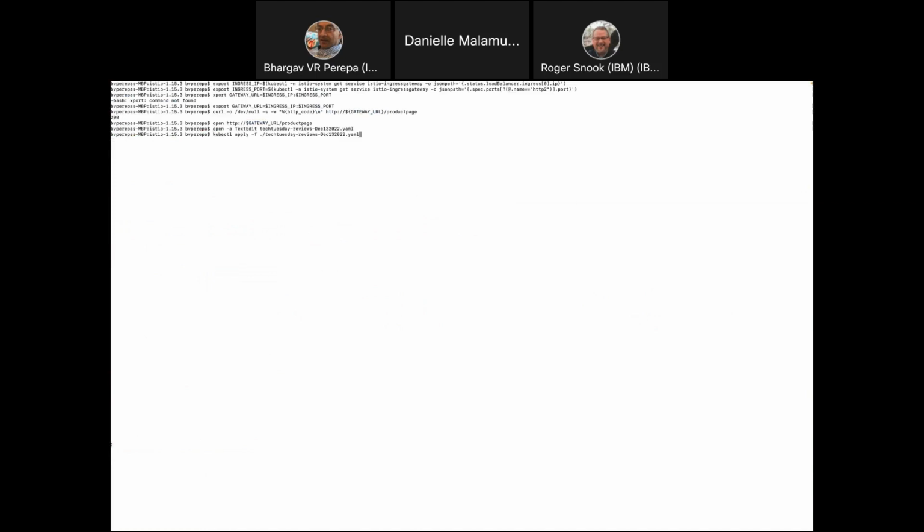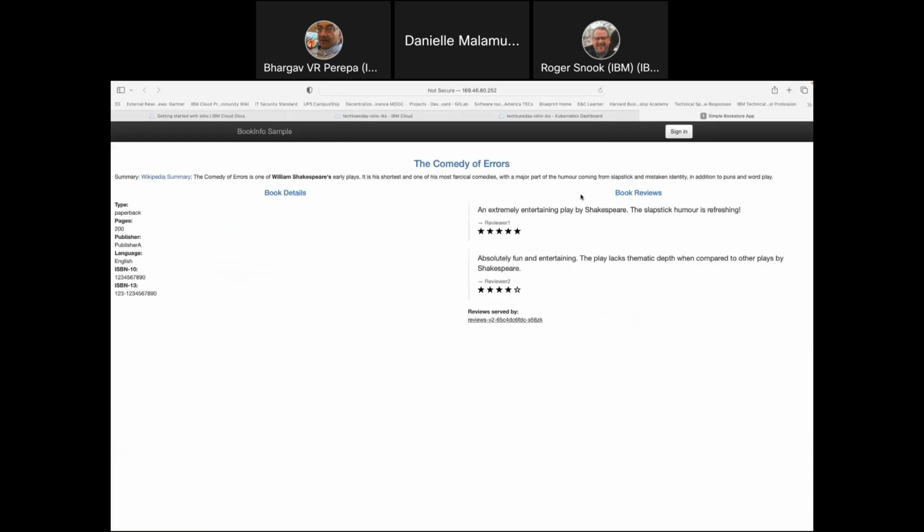So we made a change. We are routing the traffic just to one of the virtual routes. Okay, now let's try. It's going to be red stars all the time, and I'm not going to have black stars or no stars, because this is what service mesh or Istio will do. It will enable you to do canary or A/B testing by simply not programming, but just changing the YAML file or declaratively the percentages where you want the traffic to get routed to.